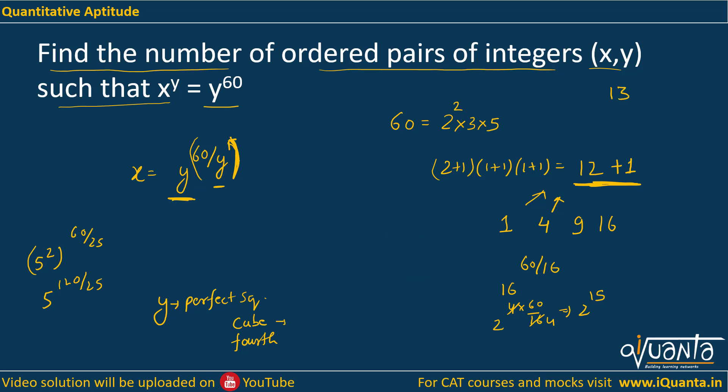Now if you check with perfect cubes, we have 1, it has already been counted in the factors. Then we have 8. If you put y equal to 8, you will be getting 2 to the power 60 upon 8 into 3. This won't give us an integer value of x, so remove this. If we talk about 27, then we have 3 to the power 60 by 27 into 3. This doesn't give us x as an integer, so this is removed. If we check for 64, then power is becoming in point. So we won't go beyond that because we have to check only factors of 60.